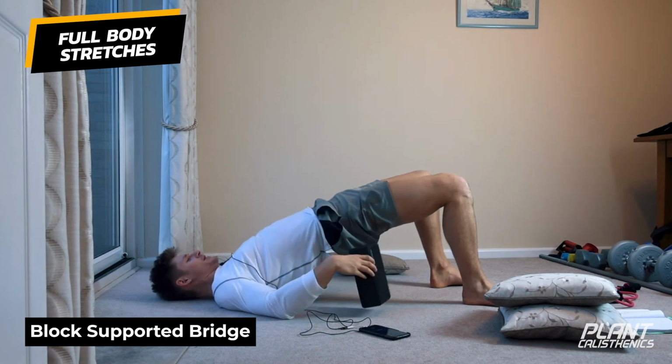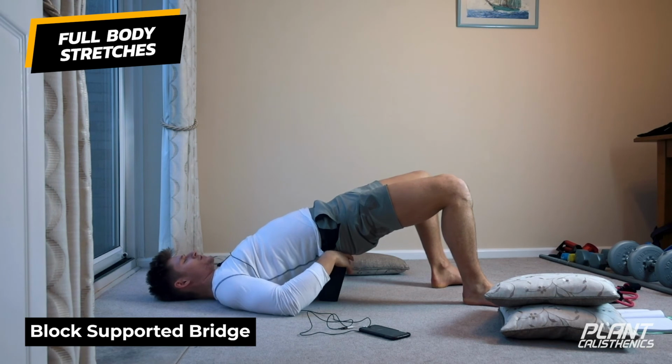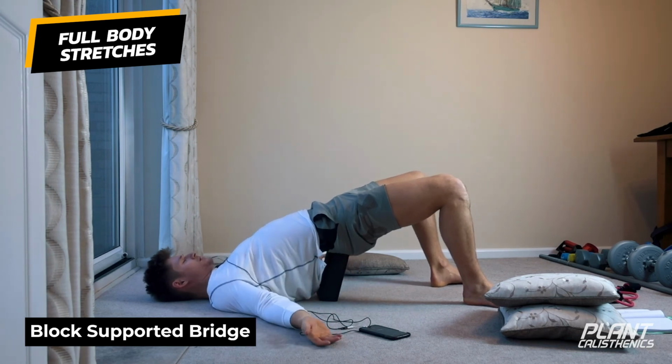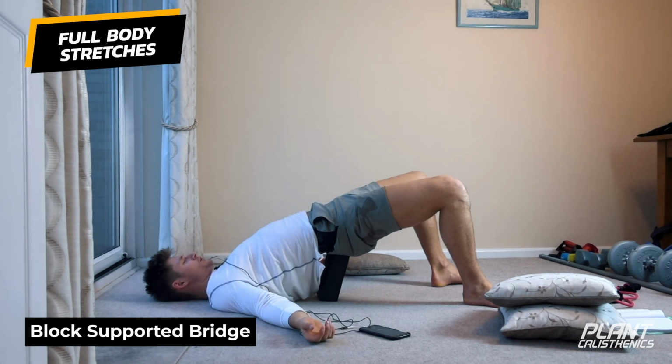From there I'm going to fully extend my hips, slide the block at the top of my bum. Make sure it's nice and stable. And then just relax through there. From here, every exhale, try and really let your shoulders melt into the floor. I like to have my palms facing upwards here.